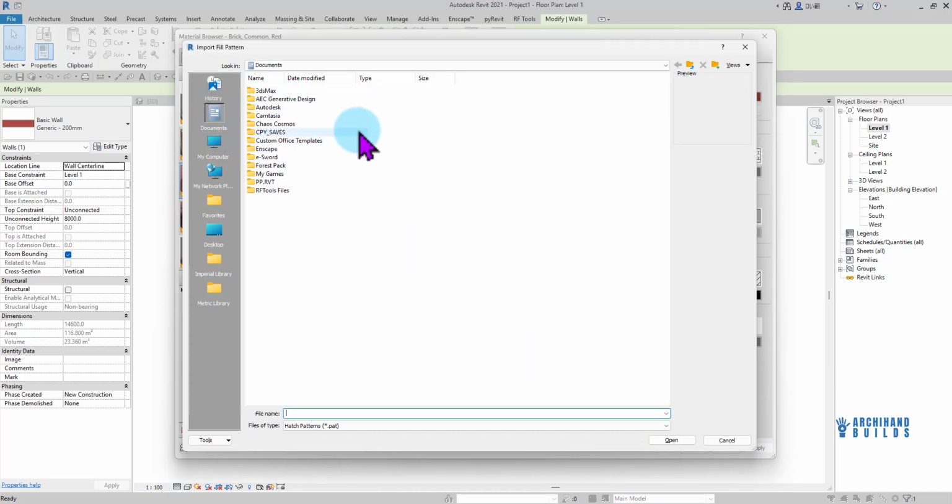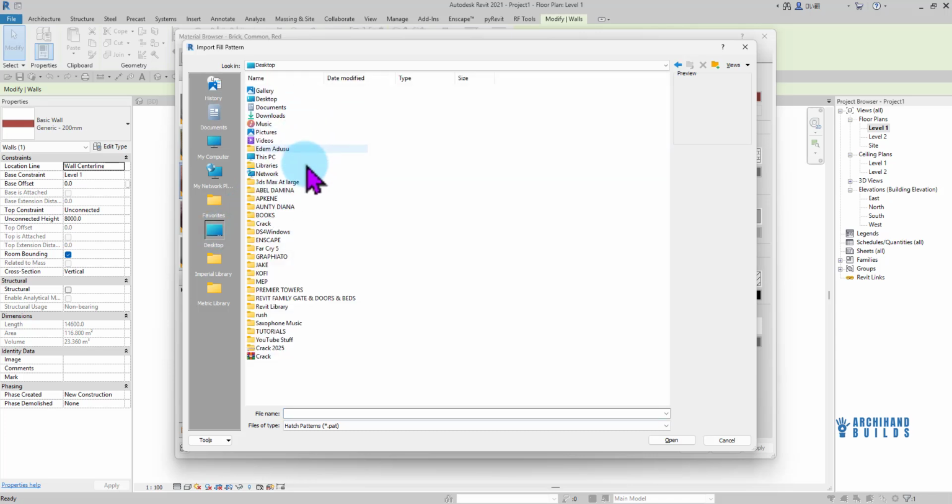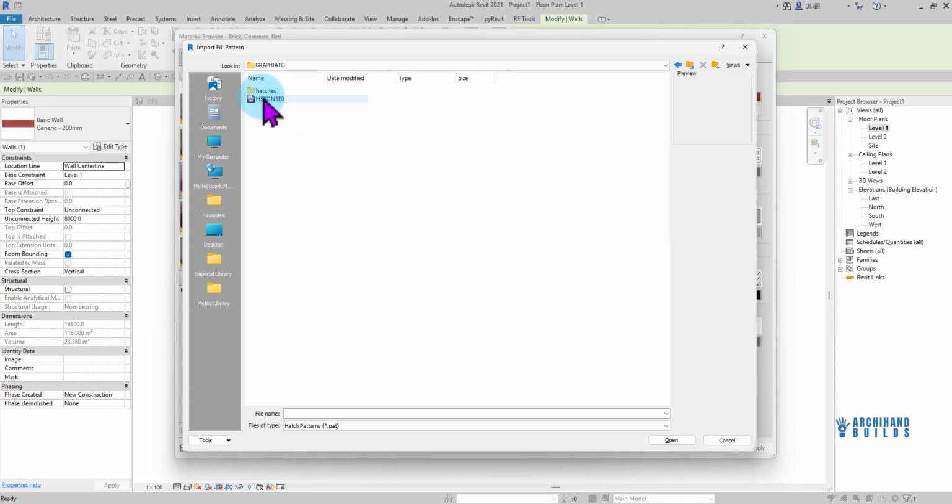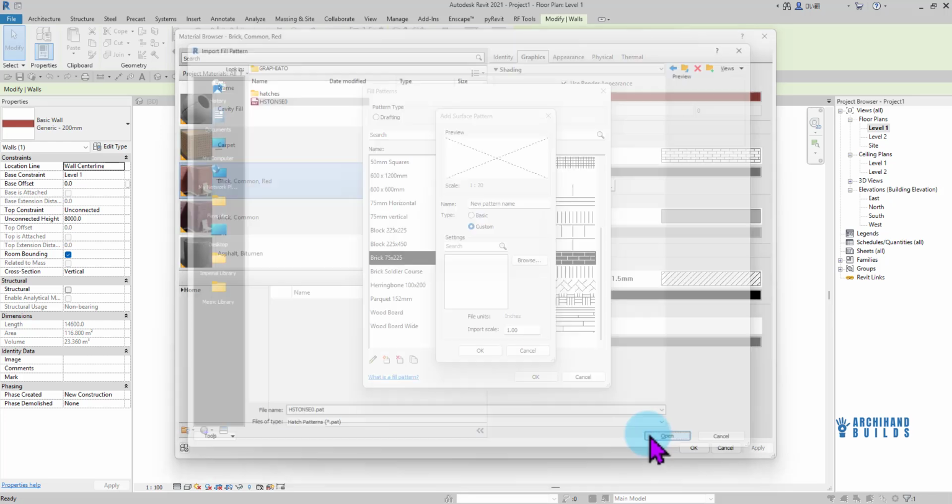When you head into the browse tab, you would have to find, so with Revit and AutoCAD, they have the same kind of fill patterns you can use. They are called .pat files. So you can get those .pat files and use them for your patterns. I have a pat file on my device, so I'm going to head back into my desktop and find my Graphisoft, and this is that pat file I was talking about. So I'm going to click on this and load it inside there.